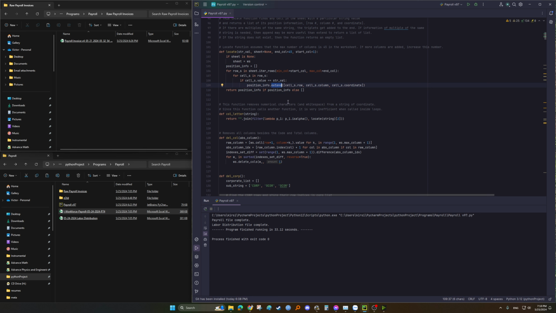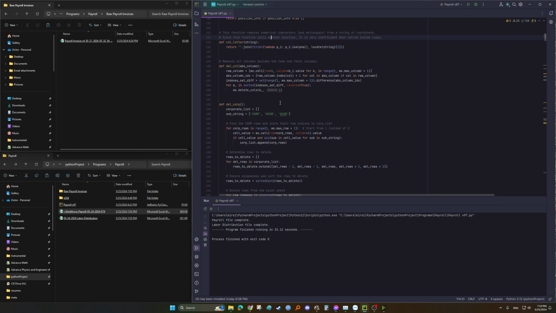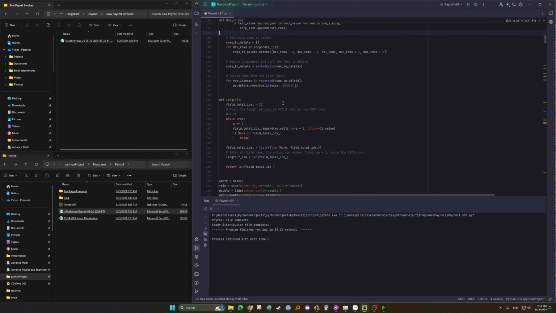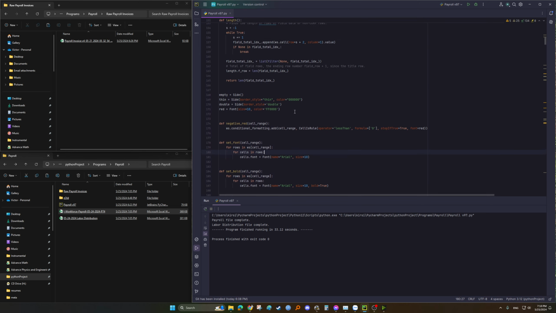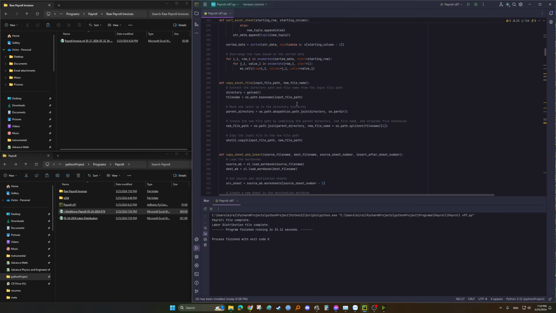I have a few more functions that I'll explain later, but I will use these functions inside the program.